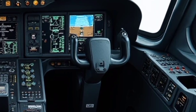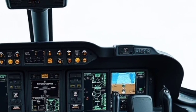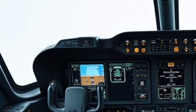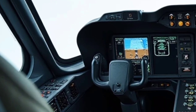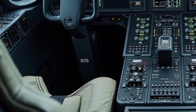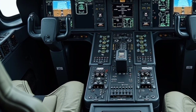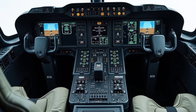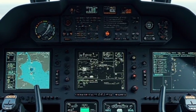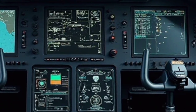These engines not only ensure strong performance in various operational environments but also reduce maintenance requirements, making the aircraft more cost-effective for long-term use. The H160M features a sleek and aerodynamic design with a distinctive Blue Edge five-blade main rotor system. This rotor significantly reduces noise levels and enhances lift capability, making it suitable for stealthy missions and efficient flight performance. The Fenestron-enclosed tail rotor further improves safety and noise reduction, a crucial advantage in both urban and battlefield environments.